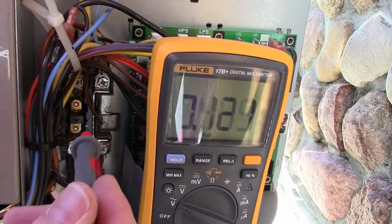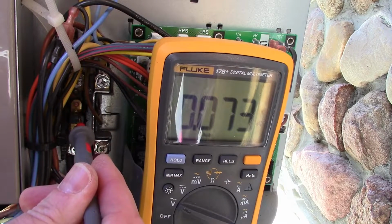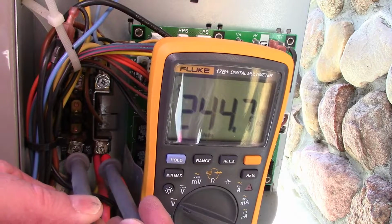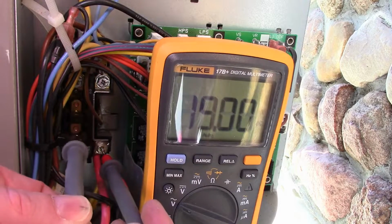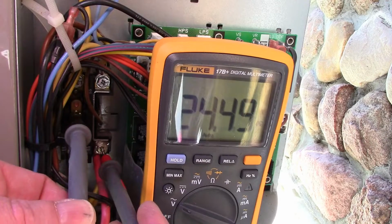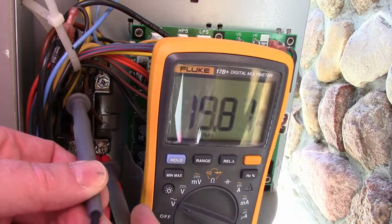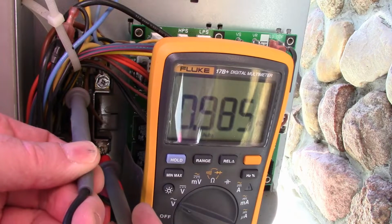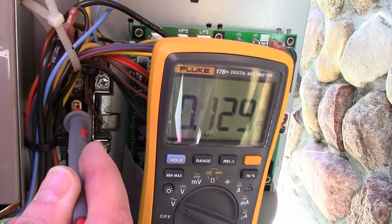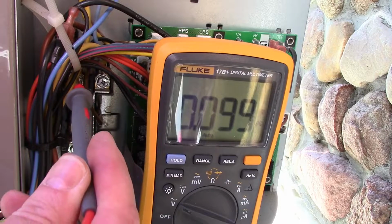So here's the contactor. Now this is actually closed. The contactor is closed. I've got my 240 volts there. If I probe this side of the contactor, still have 240 volts. Probe this side, 240. If I go up to the pin out, nothing, 0.9 volts. So there's something shot between the contact point and the output screw there.